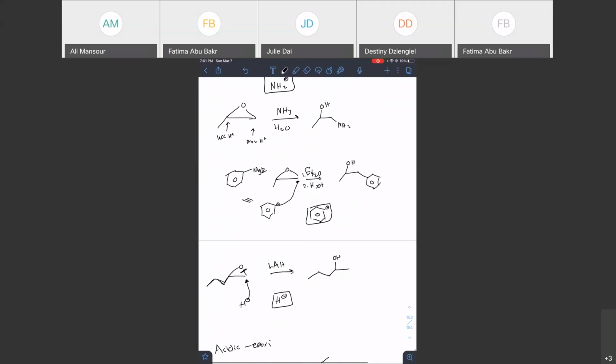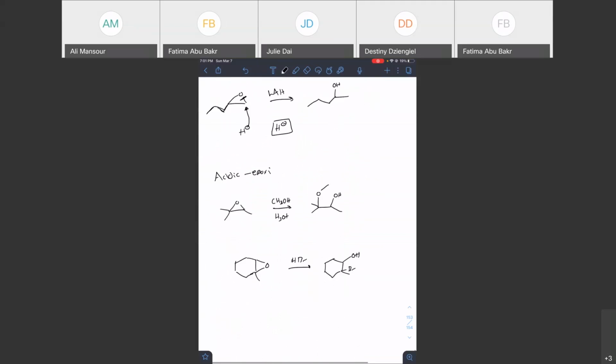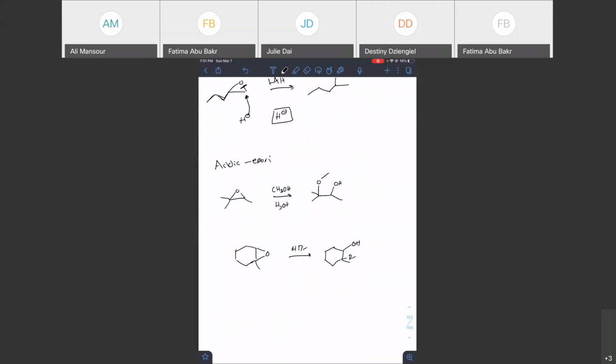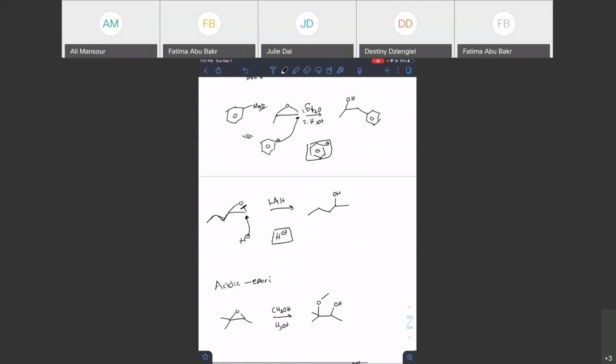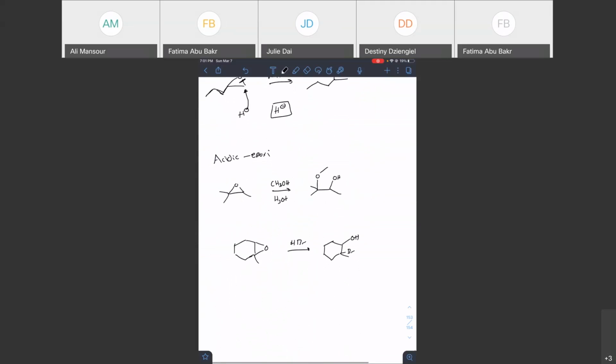But I'm still trying to figure out how we know the difference between whether it's basic or acidic. You guys have any ideas? Like, what makes these acidic problems as opposed to the previous three problems? I mean, it's because they're protic, I think. They're very obviously protic. When you think of something that's protic, you think of HBr, you think of an alcohol. Whereas you kind of have to just memorize NH3, but everything that comes before it is pretty clearly not what you think of when it's protic. I don't know if that makes sense or not.